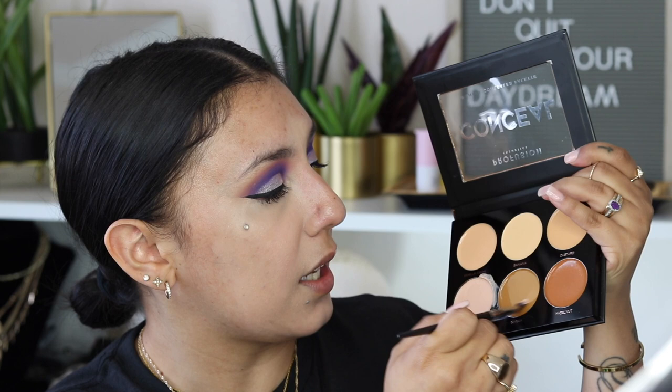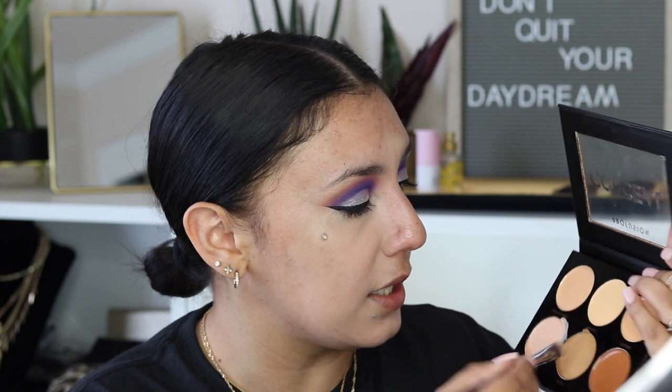So I want to go around my face really fast. I've been doing my complexion very differently from what I normally do. So I'm gonna just do my concealer, my highlighting, my contouring beforehand, and I'll show you guys really quickly. If you guys want a more in-depth tutorial on that, I will be glad to provide you with a video. So I'm gonna take the shade Ginger, and what I wanna do is just start contouring.